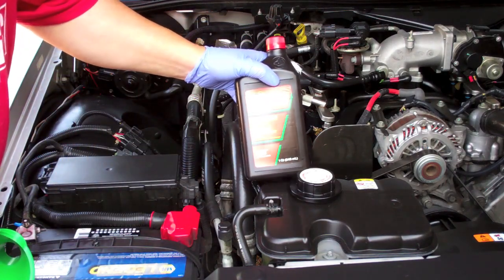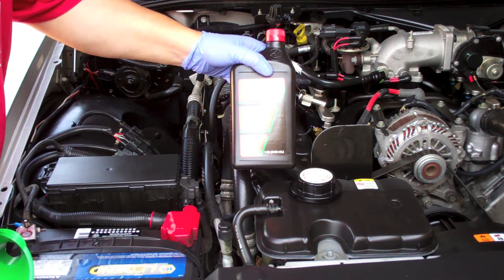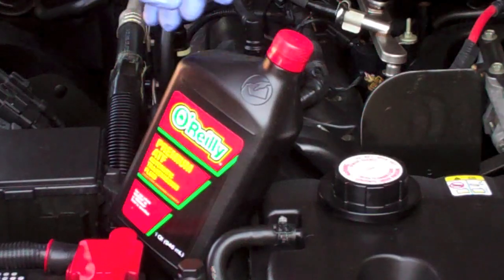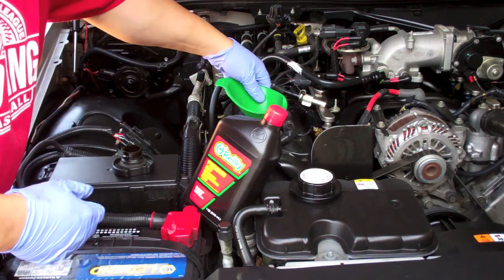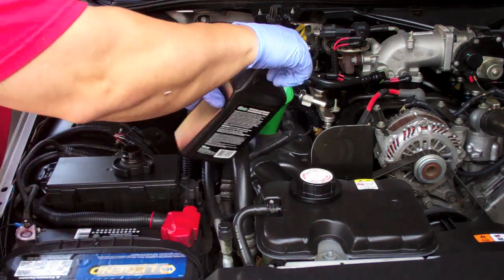I've drained a quart of oil, and I'm going to replace it with some transmission fluid here, and just to show that this really is transmission fluid, I've got a sealed bottle here. I'm going to pour it right into my crankcase.